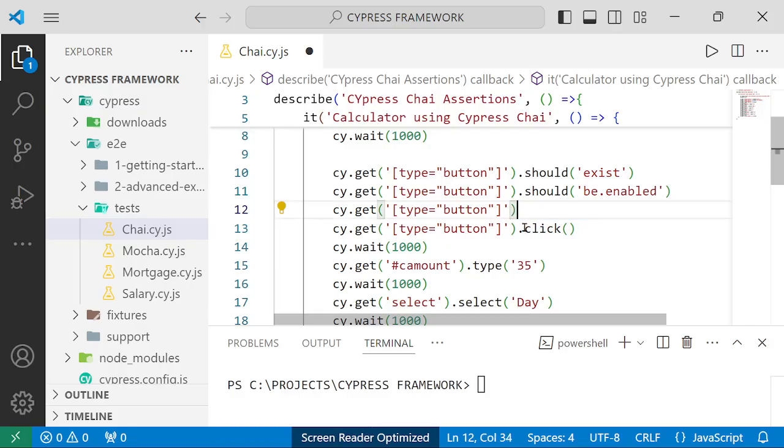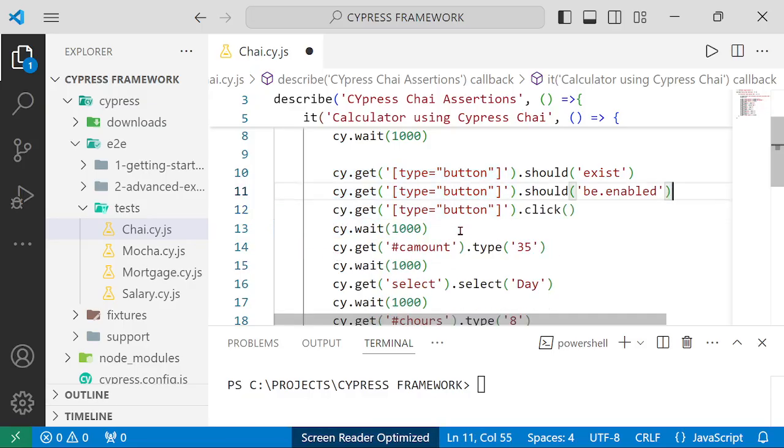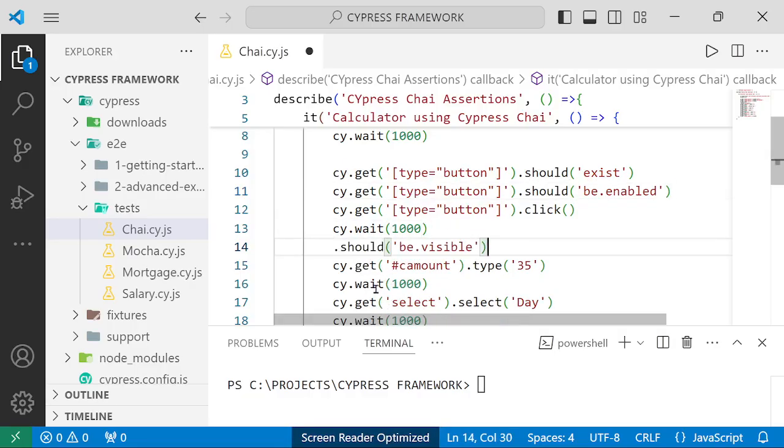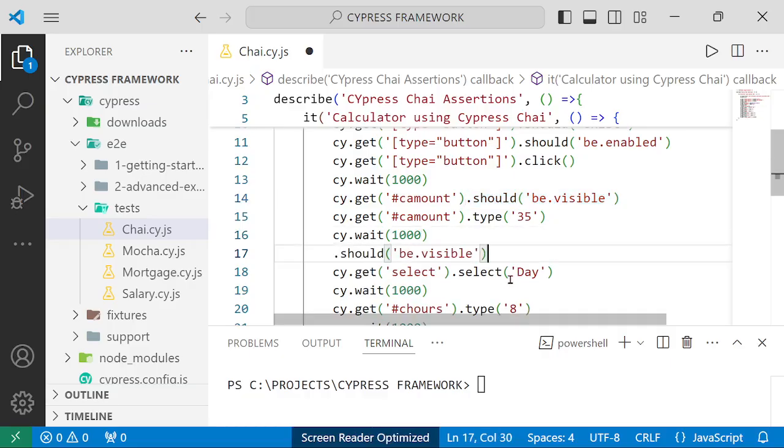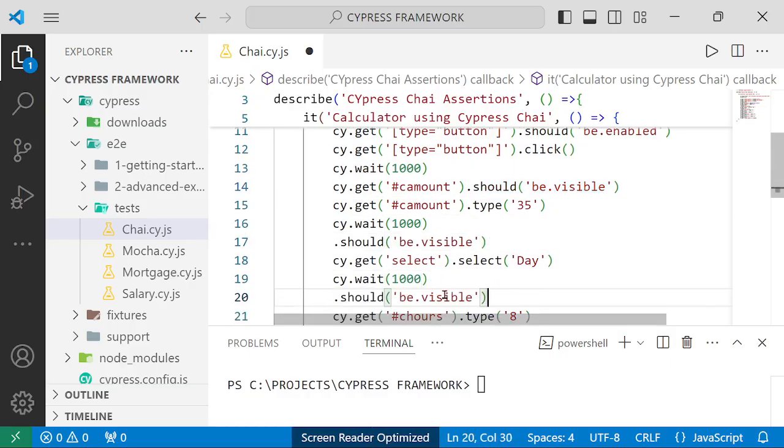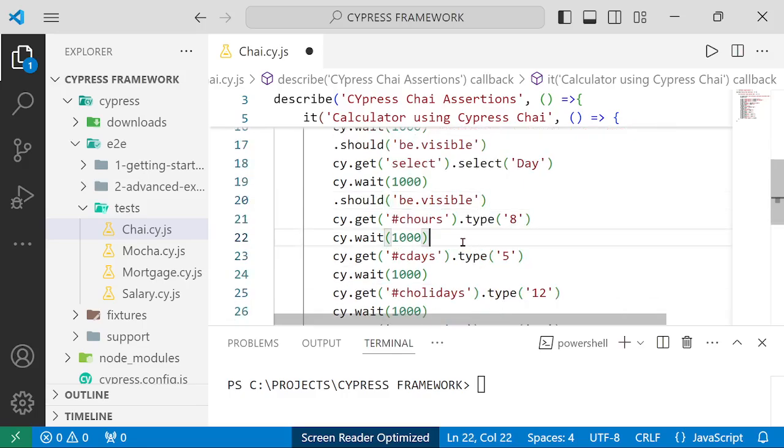I'm going to cut, and click up to here. For each element, should be visible. Should be visible again.